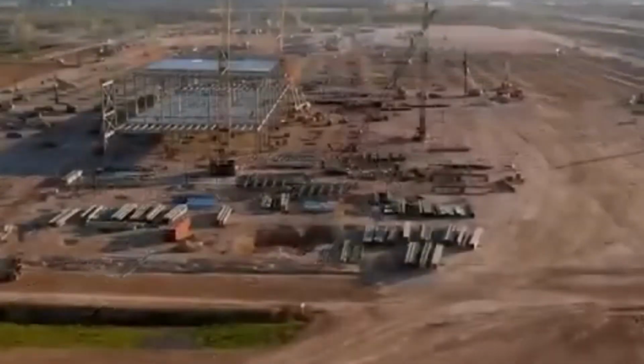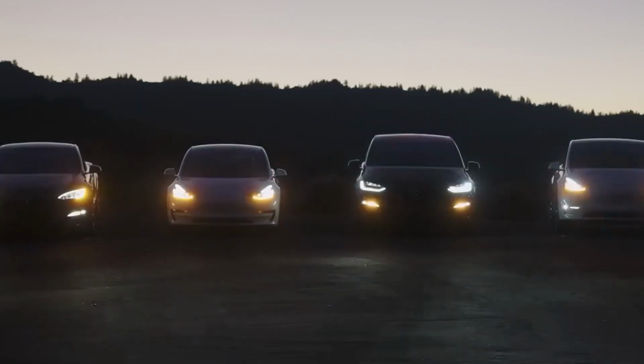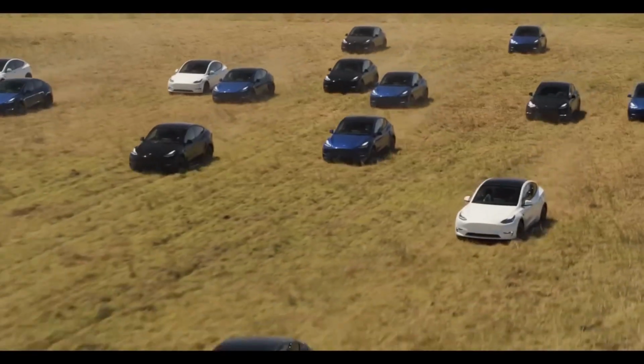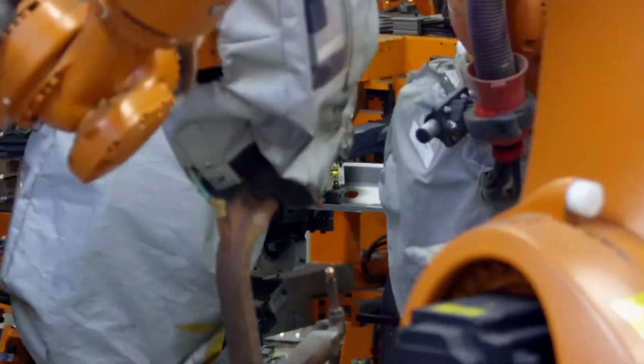So you need automated stamping machines to fabricate all of those bits and then a bunch of robot arms to put them all together. In order to fix that, Tesla enlisted the top die casting company in the world, an Italian firm called IDRA, and they had them build the world's largest and most powerful casting machine, the GigaPress. And with that, 300 robots were replaced by one singular machine and casting process.